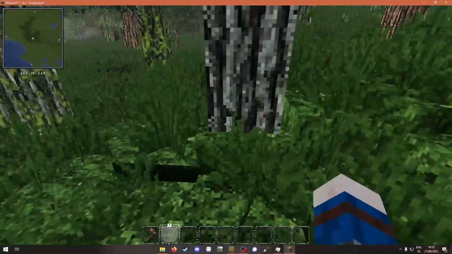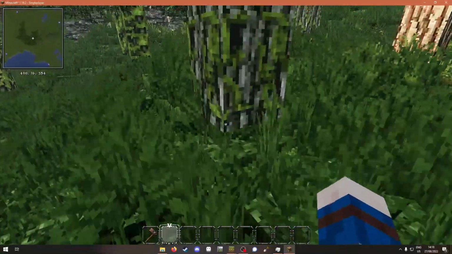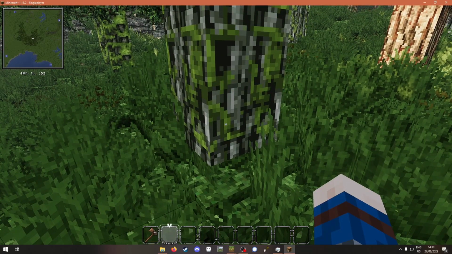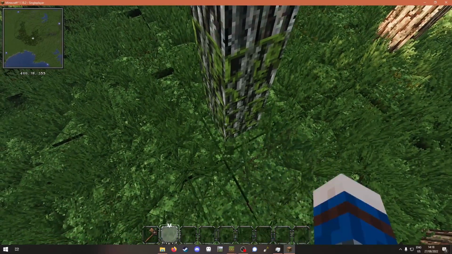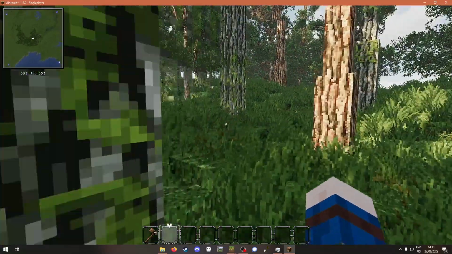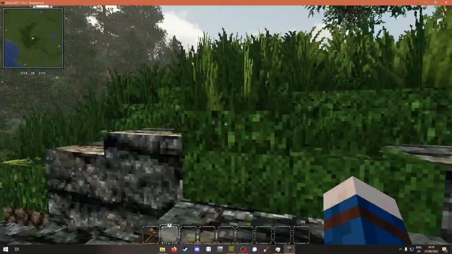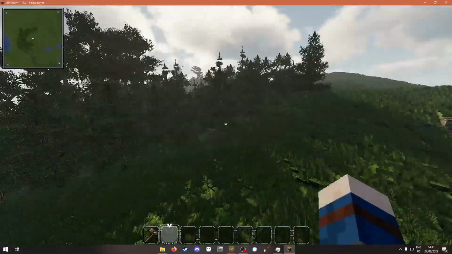And as you can see, in some of them, because of the way I do it, they do float a little bit, because if you place it only one above, I think I already explained how it just won't spawn because it's actually occupied by a grass block. So yeah, I haven't really found a way to fix that yet, but if you guys do, please tell me. It'd be nice to know.